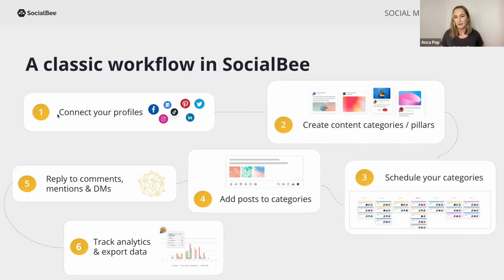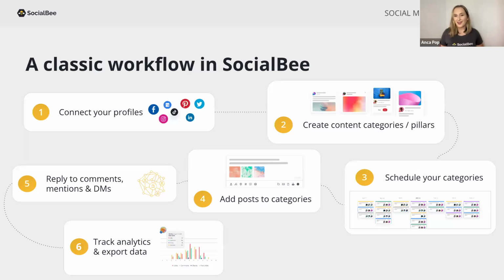Once you have that established too, you move on into step number 4, which is adding content into your categories. You can do this in various ways. There are several tools that will help you import content into SocialBee. There is a way for you to edit or create content via AI using the Copilot, using the AI assistant in the post editor. And speaking of the post editor, you can also create content from scratch and have a lot of features at your disposal to do so.